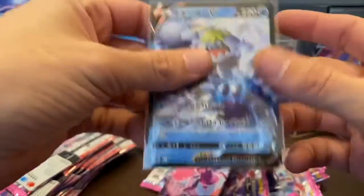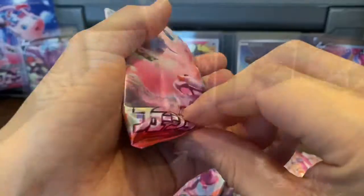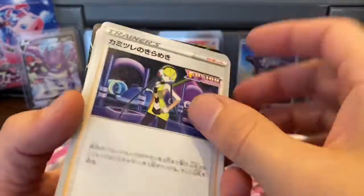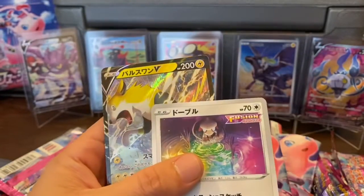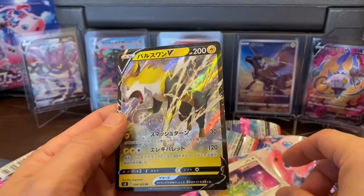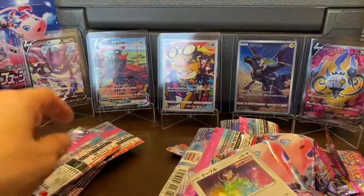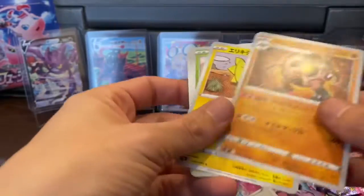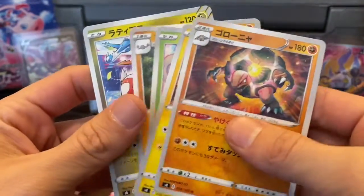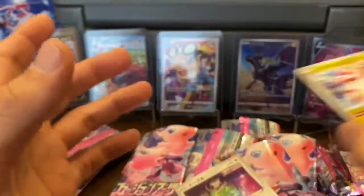Last time I only got four hits, you would consider it. So I got a V. See a hit. All right, let's see what this is. Oh man, it's this guy again. Oh, I got him in V Climax. I didn't get him in Fusion Arts, so they keep reusing the same picture. So all right, that's our uncommon Latias.